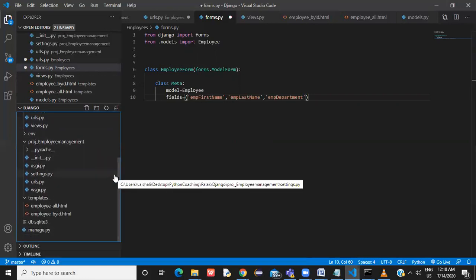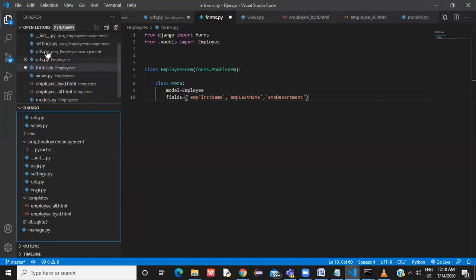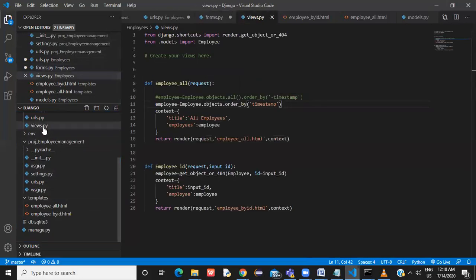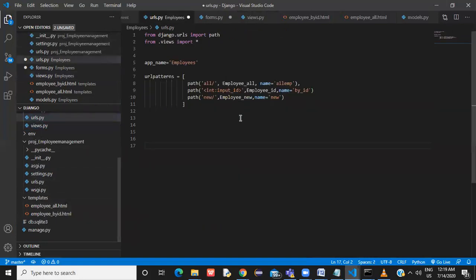Now what we're gonna do is we should come to our views. Inside the view, we will create a method named what name we have given, the employee name.